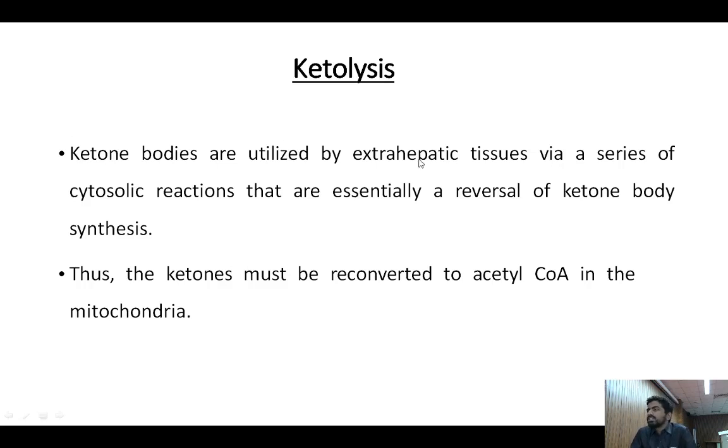Ketone bodies are utilized by extrahepatic tissue via a series of cytosolic reactions that are essentially a reversal of ketone body synthesis. So ketone body synthesis was happening in liver mitochondria. Ketone body breakdown, or ketolysis, happens in extrahepatic tissue in the cytosol. Okay, so see the difference. Thus ketones must be reconverted to acetyl coenzyme A in the mitochondria. Then only it will release energy.